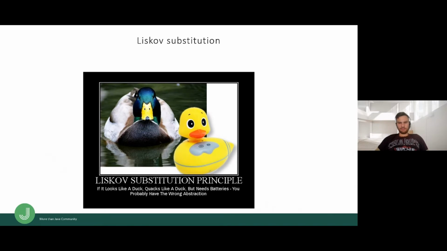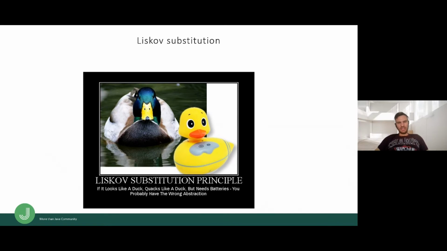it's also a funny picture. If it looks like a duck, quacks like a duck, but needs batteries, probably you have chosen the wrong abstraction.